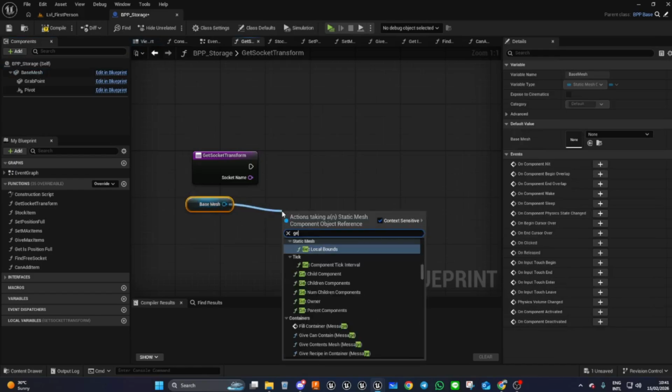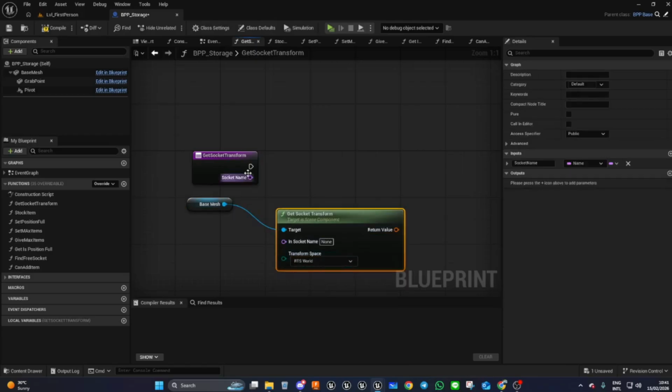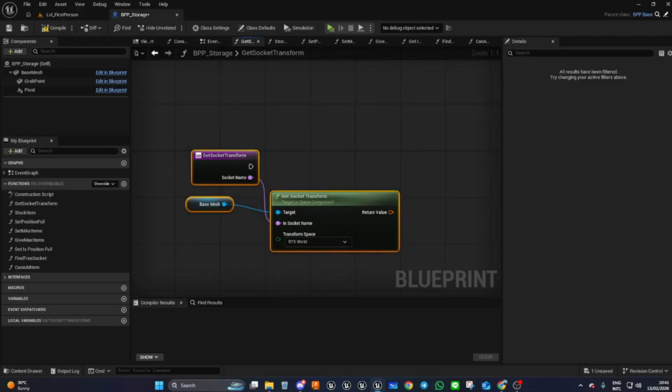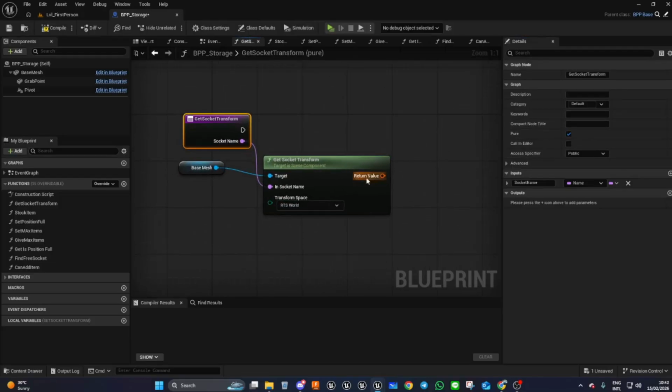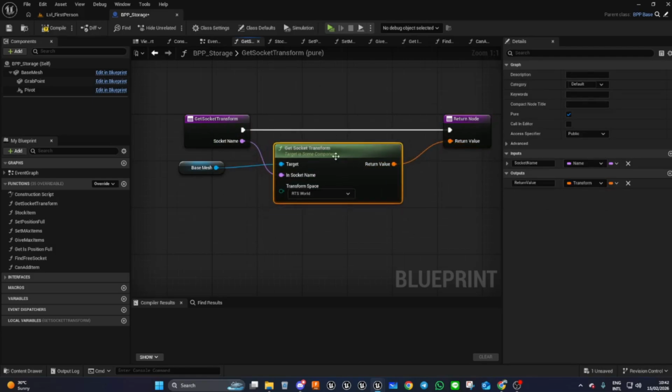And we use get socket transform. The only reason I put it in this little function is as a helper function. It's a pure function. And if we're going to keep this in RTS world, it seems to work fine like that. We're just going to return that value. It's just a helper function that we'll be using later on.